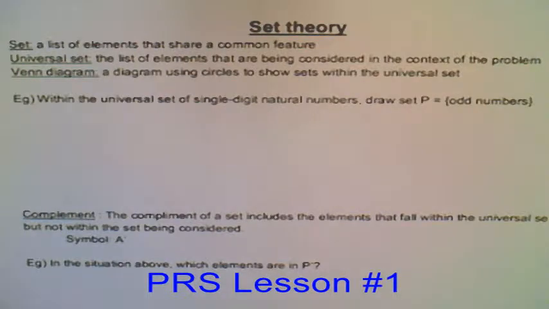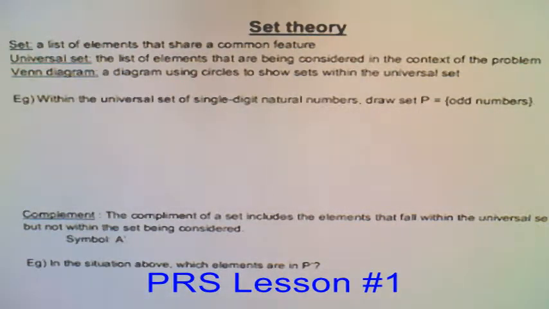This is probability and set theory, lesson 1, and so let's just get going. Set theory. The first thing with set theory that we have to remember is that there are definitions we have to consider: the set, the universal set, and a Venn diagram. A set is a list of elements sharing something in common. The universal set is the biggest thing that you're considering, like, where does this set come from? What country, what city, what classroom, what group of people, all that sort of thing. That universal set is determining that.